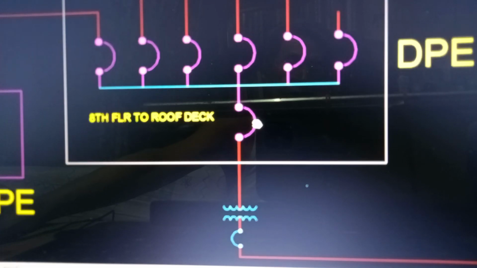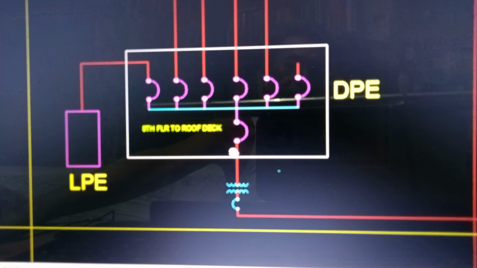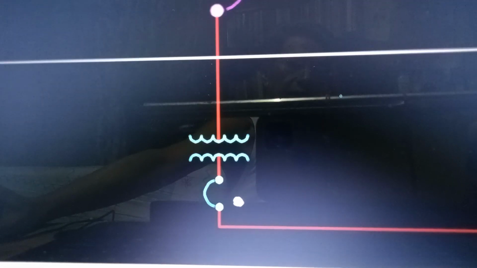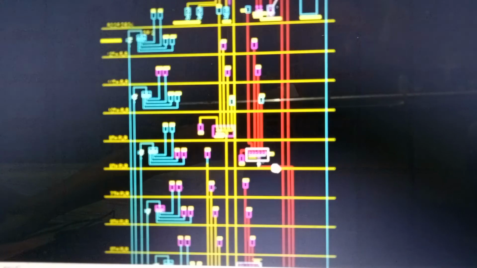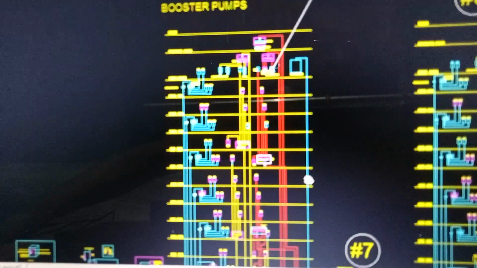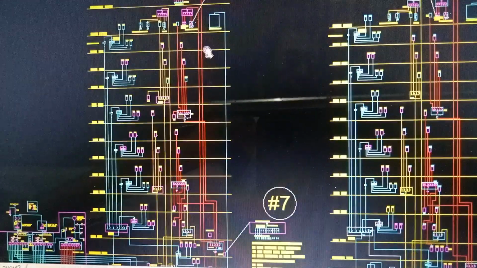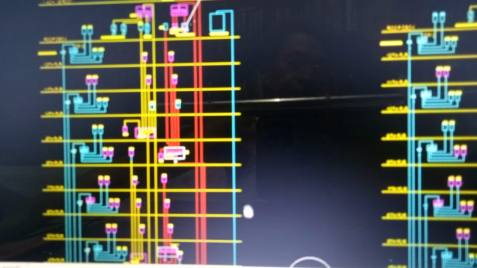So this is also 240 volts line to line, served by one dry type transformer from 480 volts to 240Y/139.